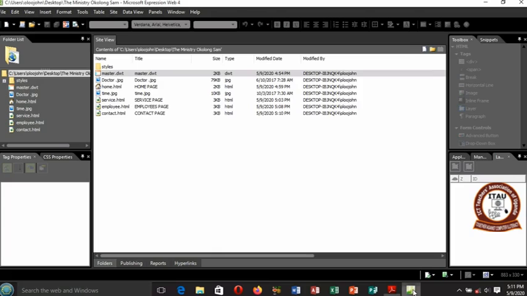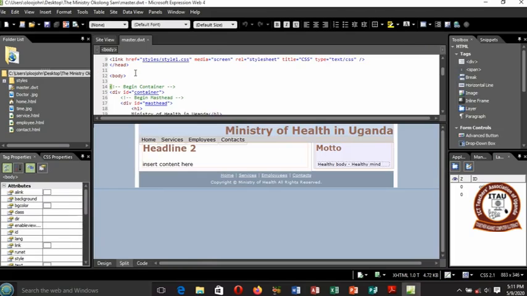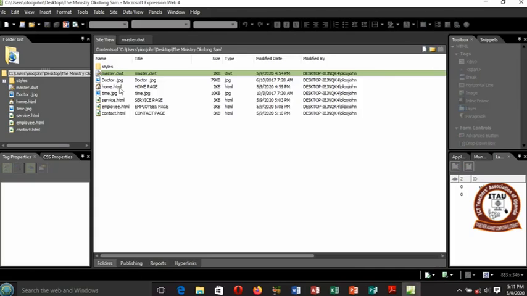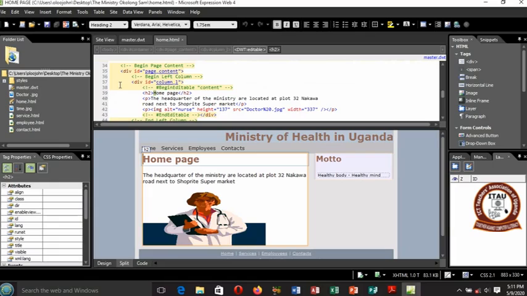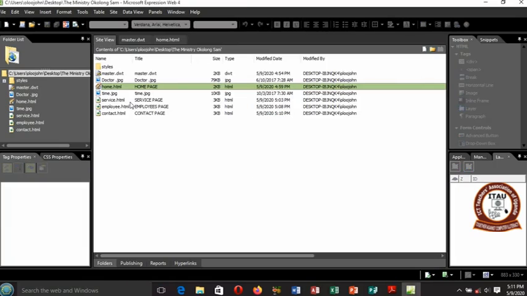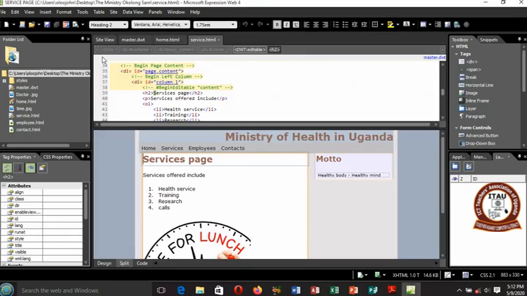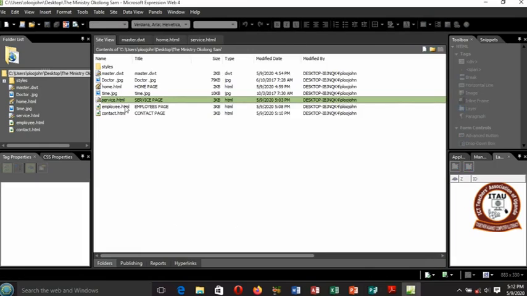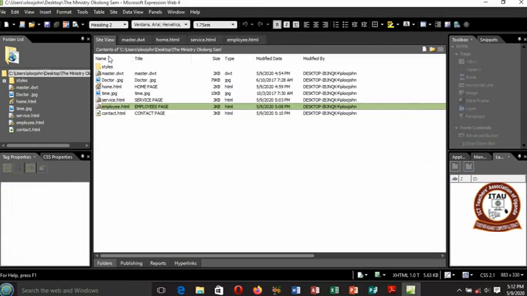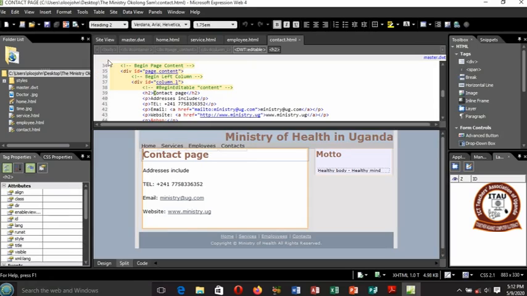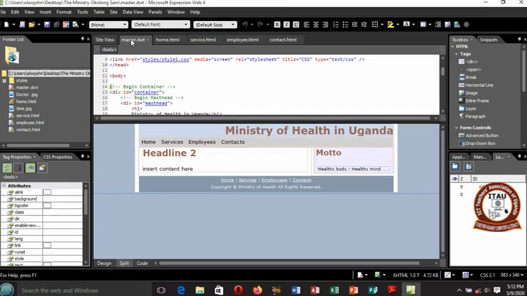So let us link the pages. So make sure you open the pages. Open all the pages. So after opening all the pages, go back to master, and that's where you are going to be linking from, and we are going to link from the design.